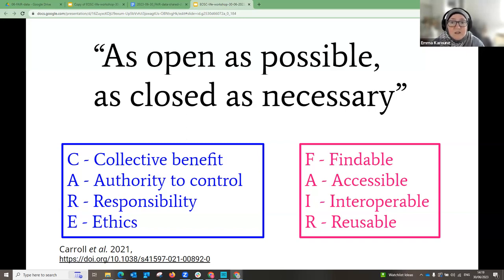There's also hesitancy concerning open data in terms of researcher ownership of data and ideas. And this is often linked to concerns around scooping. This is hopefully something that we can address through training in our community about how to deposit data using appropriate licenses, and also by promoting the benefits that open data will bring to our community and you personally as researchers. So we can use the CARE principles to evaluate how openly we can share data, and then we use the FAIR principles to make our data as accessible and understandable as possible, even if it can't be openly shared.